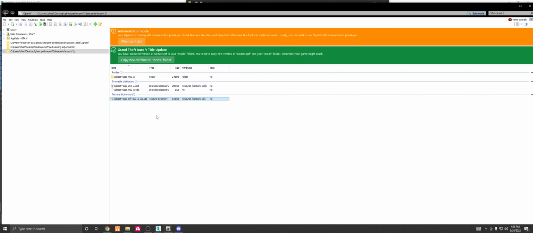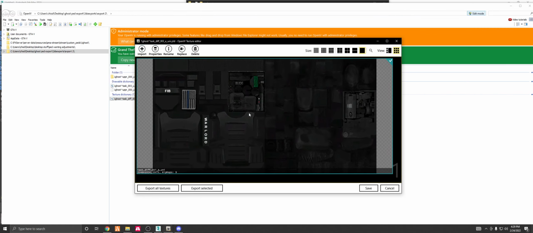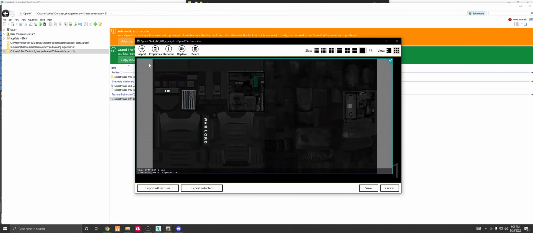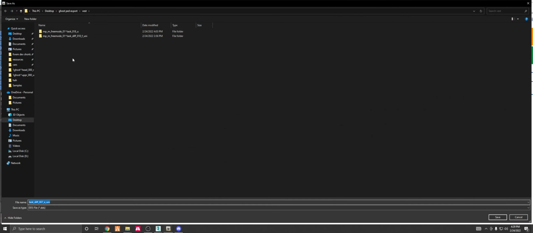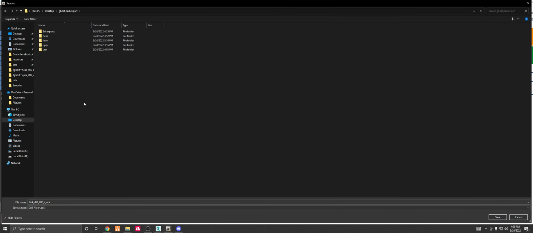So now that we've created this vest, we have a YTD, and this is our YTD. Let's say this file is fairly big, but I want to do a small adjustment to it. All I have to do is open up the YTD by double clicking. I can export this file to my desktop or to the PEDX, our PED export.